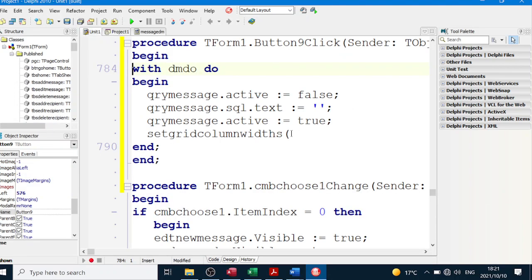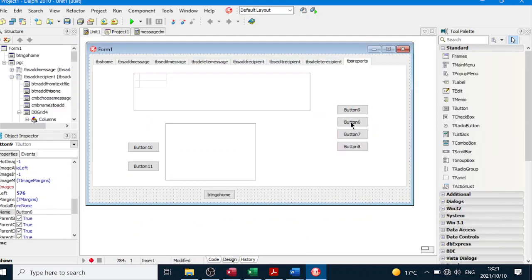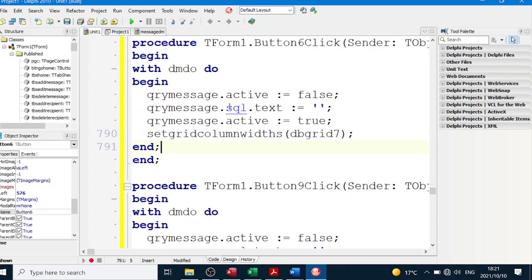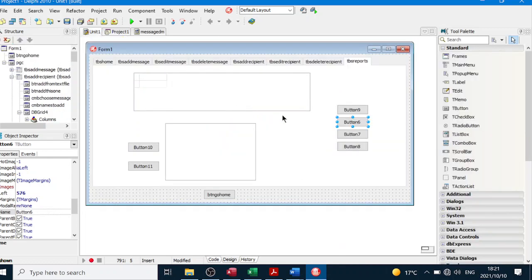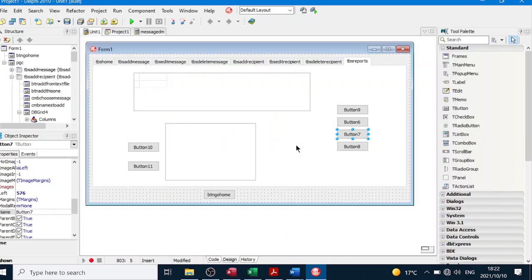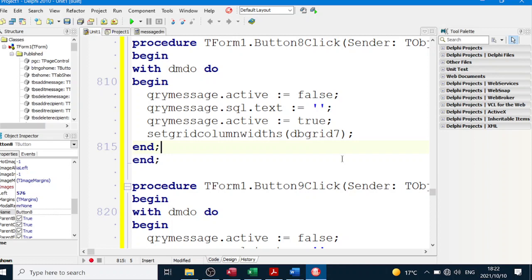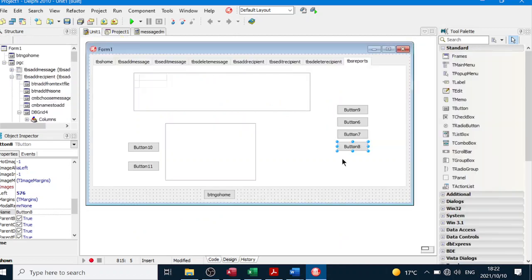DBGrid7, and we're going to highlight this and put it in those other buttons. So we have all of that in all the other buttons.